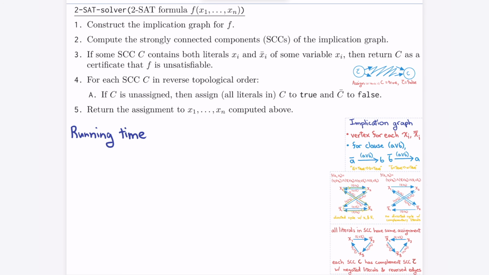So that's I guess the algorithm. Again, it always looks more complicated than it is, right? But you just take the SCC, the implication graph, and once you've carefully studied the implication graph and thought about a couple of these extra observations, it falls out very nicely. Okay? What will be the running time of our algorithm?